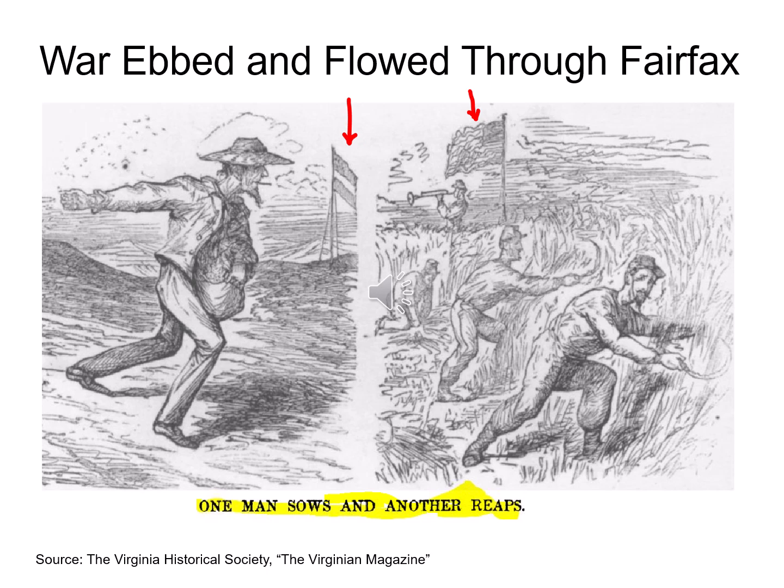This image shows a farmer planting under a Confederate flag and soldiers reaping under a Stars and Stripes flag. The title is "One Man Sows and Another Man Reaps." What it says is that in the spring, the Confederates had control of the land in Fairfax, and in the fall, that land was in Union hands. And then the Army was reaping the farmers' fields, and the crops fed Union soldiers and Union horses. Little of the benefit of his hard work, if any, trickled down to the farmer.